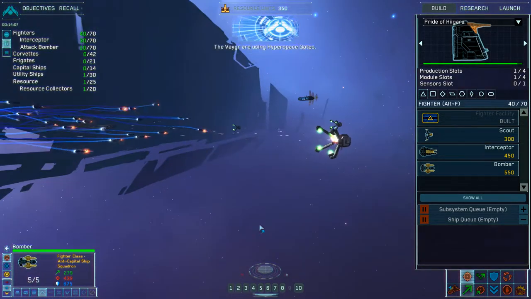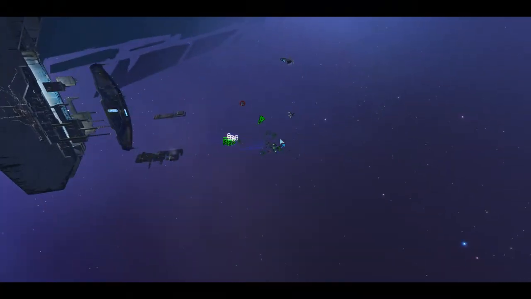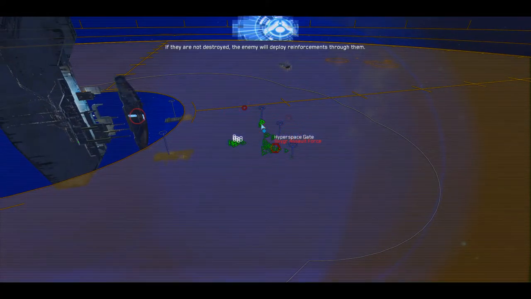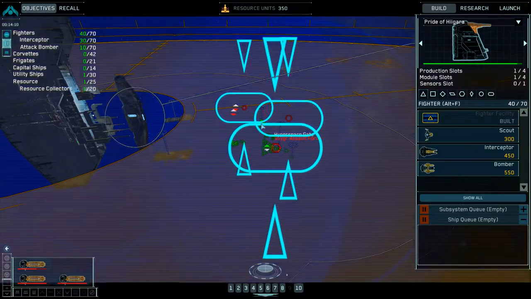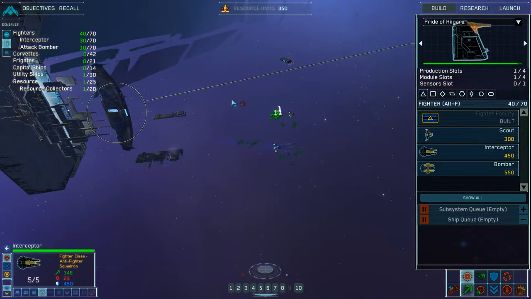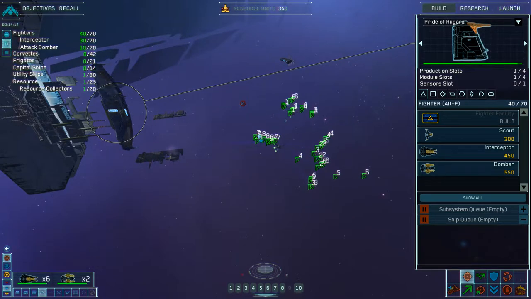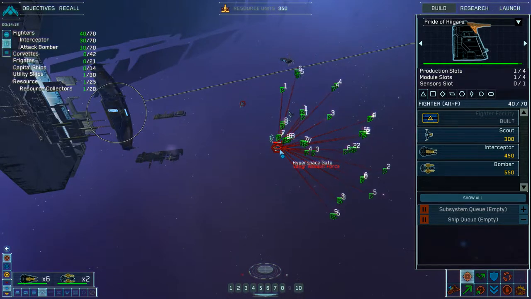Alert. Enemy are using hyperspace gates. If they are not destroyed, the enemy will deploy reinforcements through them. These gates must be destroyed.